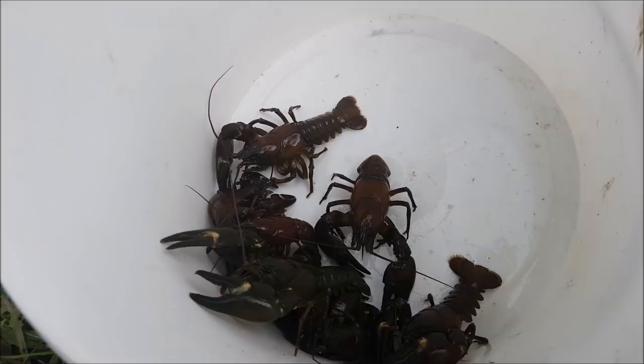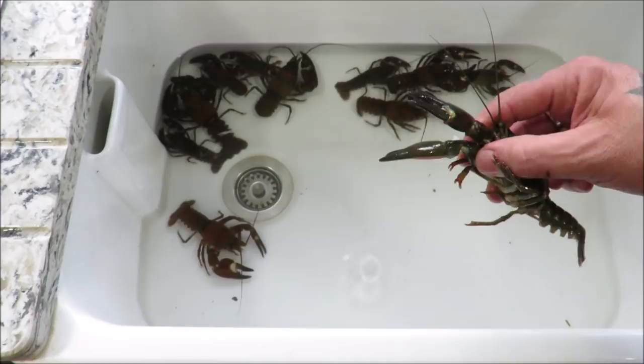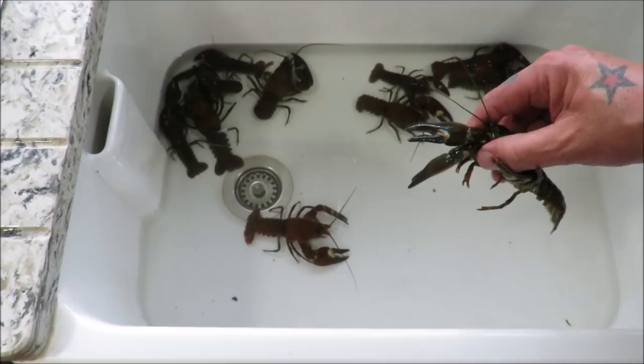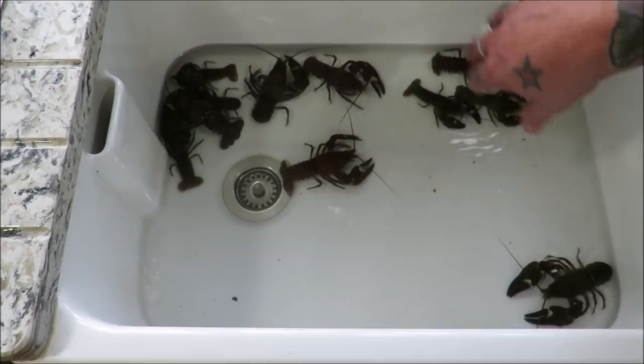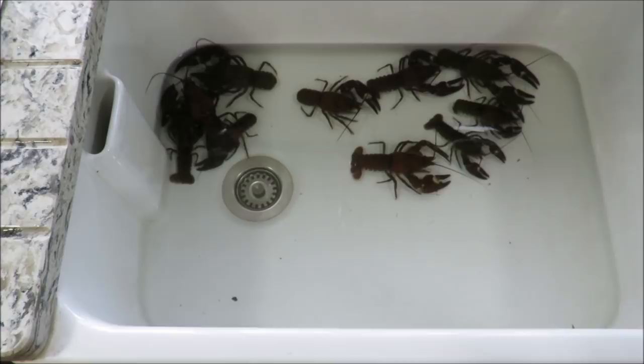They are some angry, angry creatures - cray by name, cray by nature. Right then, we're back home. We've got our haul of crayfish - not the biggest - but we are making a crayfish ravioli, absolutely delicious. It seems a lot of ingredients and it is just a little bit more work, but really it's simplicity itself. I've got these chilling out here - it's almost like the departure lounge at the airport. I've got the pan on ready for them.